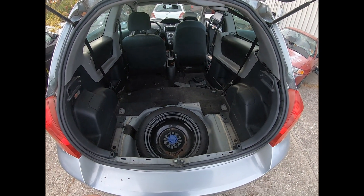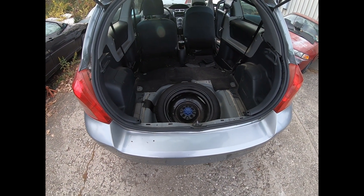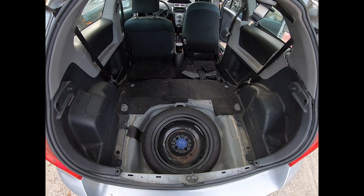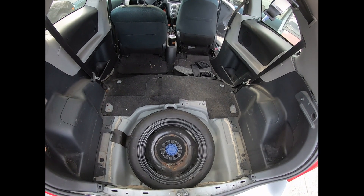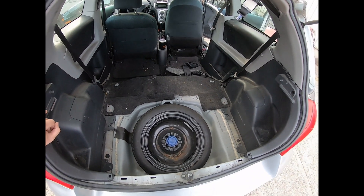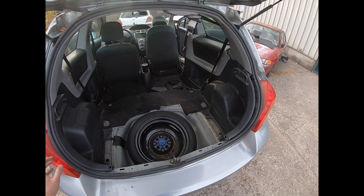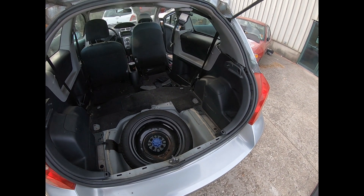If you have not seen my video on how to remove your rear seat, I'm not saying you have to do it, but it will probably make your life a whole lot easier. You'll run the chance of breaking some things if you don't take it out. If nothing else, I would recommend taking out the bottom cushion if you have the bench-style seat. If you have slider seats you might be able to get away without removing them, but it's not much more work to remove the rear seats, so I'd recommend it. In this case, this is our project Yaris.